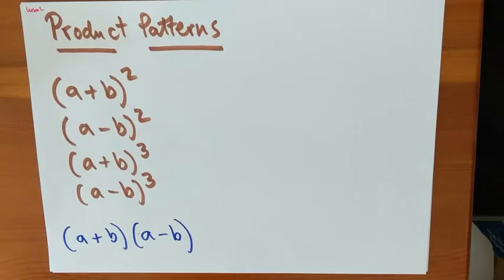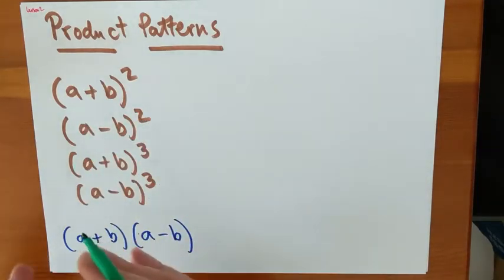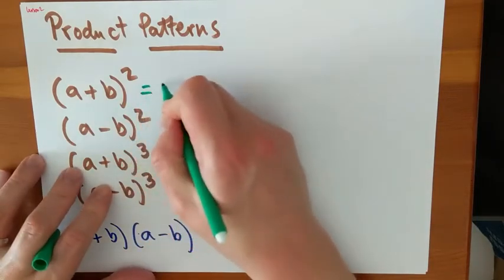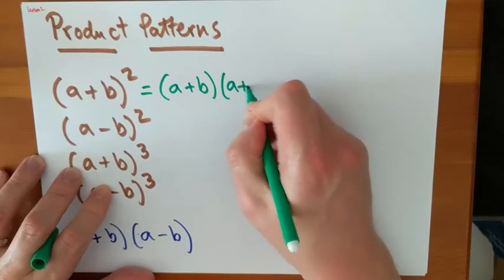Today we're looking at some particular patterns that occur when you start multiplying binomials together. If you remember rightly, binomials are polynomials that have two terms. And if you start multiplying polynomials together, you get bigger and bigger polynomials. But there are certain patterns that can help speed up your calculations. A classic one is (a + b) squared. If you multiply (a + b) times (a + b), you always get a very regular pattern.